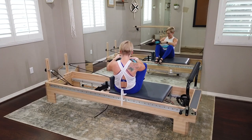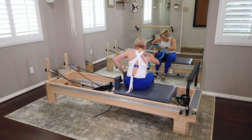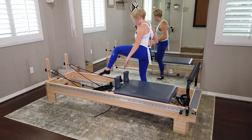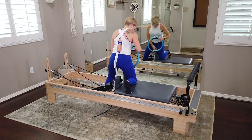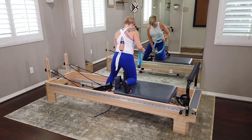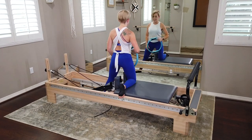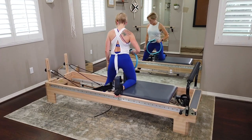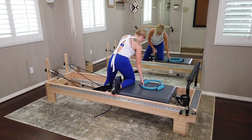Guys, nice step, hang up that loop. Hang it up, we're gonna do that single leg plie. So, right knee is on the carriage, left foot is in the well. All right, that right knee is gonna be up against that shoulder block. Okay, we're gonna keep that right knee under the hip. My left foot is gonna be down in the well. Okay, I'm gonna turn those toes out. My left leg is starting straight.